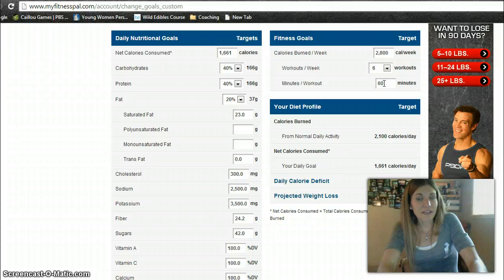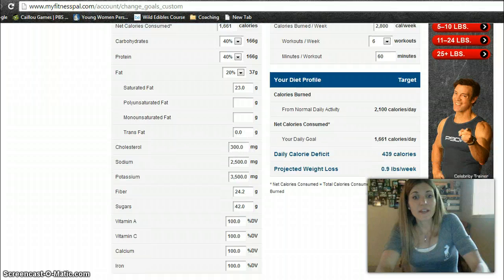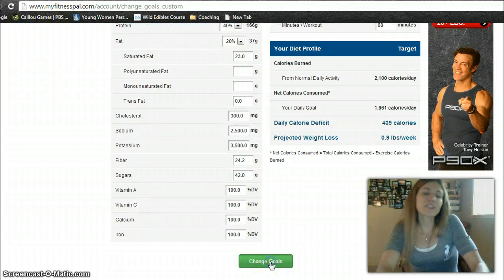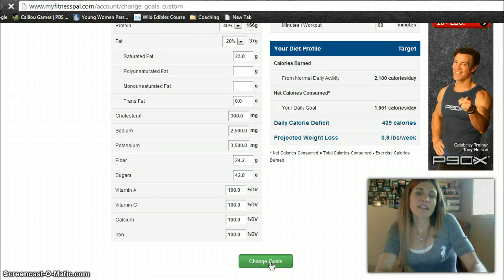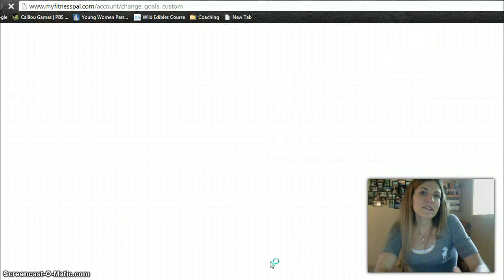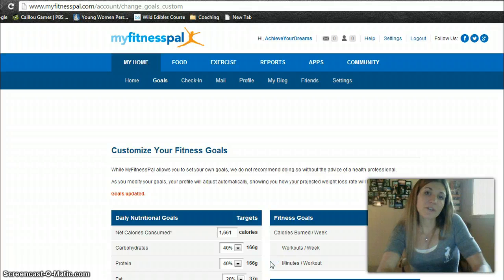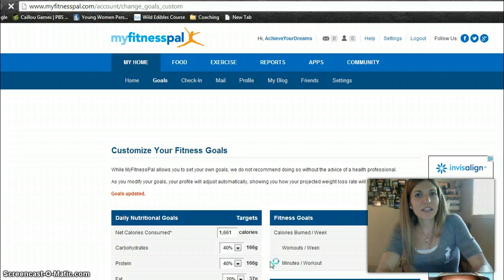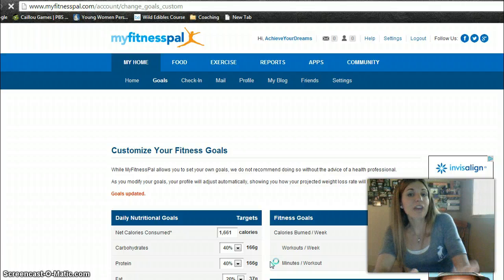So many clients I have seen will use MyFitnessPal for also tracking your exercise, which is something that you can do, but I don't recommend you do that. And here's the reason why. MyFitnessPal is set up in such a way that when you track your exercise, it interprets that as you earning those calories back in. And when we set up our target calories from yesterday, we factored in an average daily calorie burn of 400 calories. So you've already factored in that you're earning those calories from your workout.